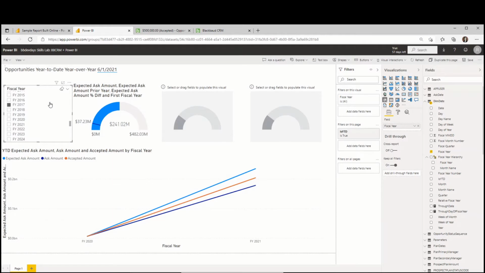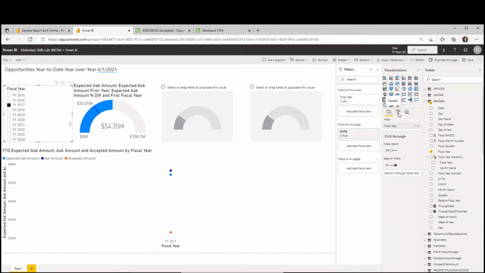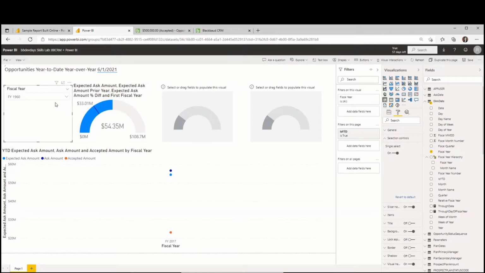Let's start with the single select. And this is one of the formatting options. So I'm clicking on Format, and Selection Controls, turn single select on. Okay. So it's important to know that your slicers have a lot of formatting options. Selection Controls is one of them. You might think that Selection Controls would be the great place to choose between list and dropdown, but actually that's over here on the viz. So now we go back to our viz and we find that little dropdown in the right-hand corner, and we can choose between list or dropdown. I like dropdown, that sounds great.